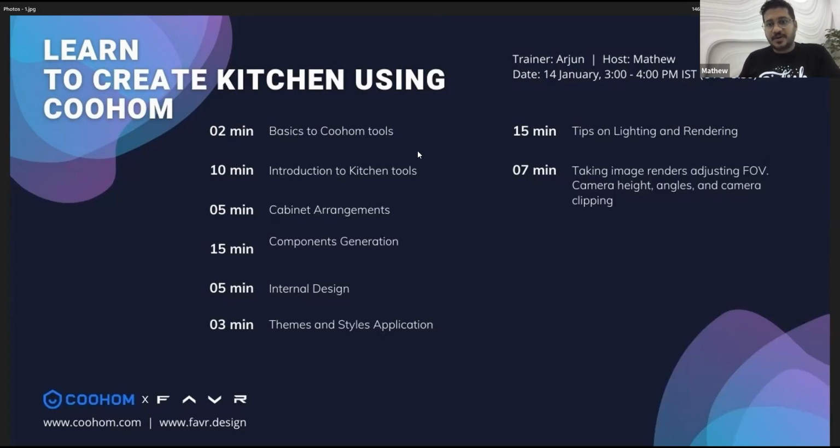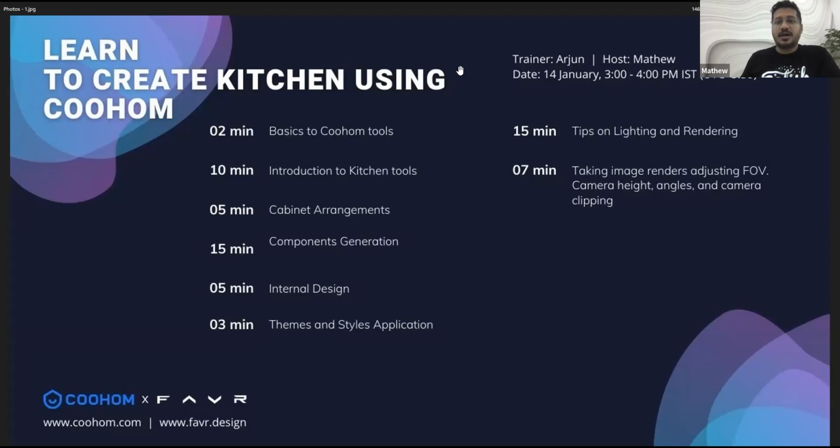This session is about advanced kitchen modeling tools. And we had quite an amazing response from the last two sessions. People from different parts of the globe had joined us. And I'm quite excited about this session because it shows how to do modeling in the Coohom platform.